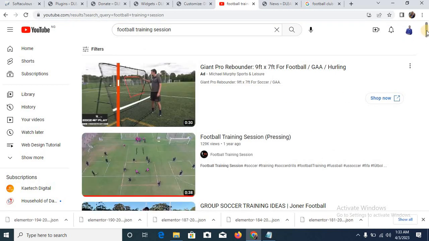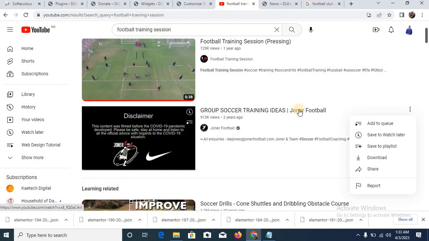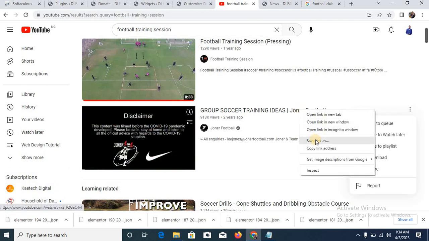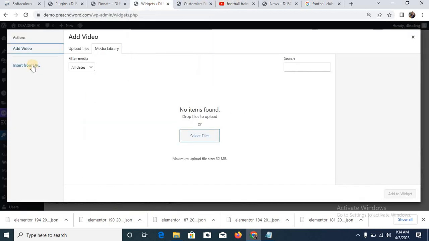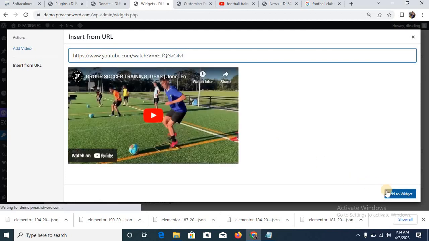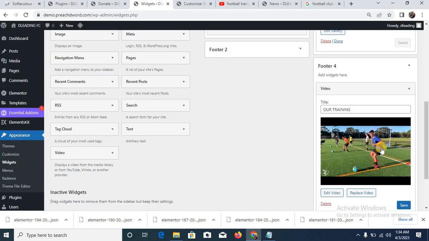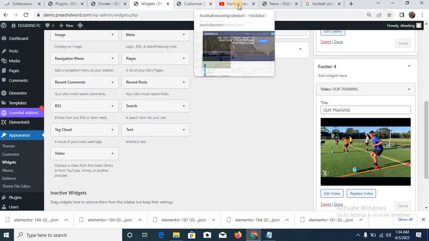When I search for that, it's going to load this. I'm going to show you the one I use. This is the one I use. Can you see? I'm going to click on here. You can just click on this and copy the link. So I'm going to come to this place now, widget, and I'm going to click on insert URL. Can you see insert URL? I'm going to click on it, paste the link here and click on add to widget. Can you see this? And I'm going to click on save. So when I click on save, let's check our site now.